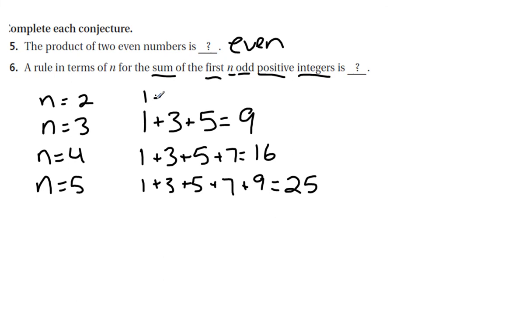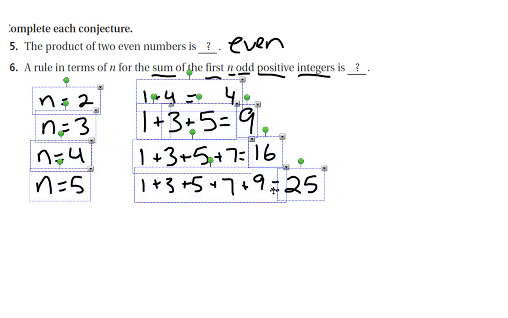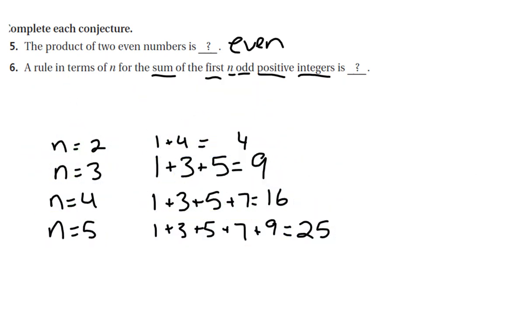This is 1 plus 3, which is 4. Then we have 4, 9, 16, 25. Hopefully that definitely sounds like something. Yeah, if we put in 1 here, we get 1 equals 1. So we have 1, 4, 9, 16, 25, and hopefully you're just sitting there screaming at the top of your lungs. These are all perfect squares.